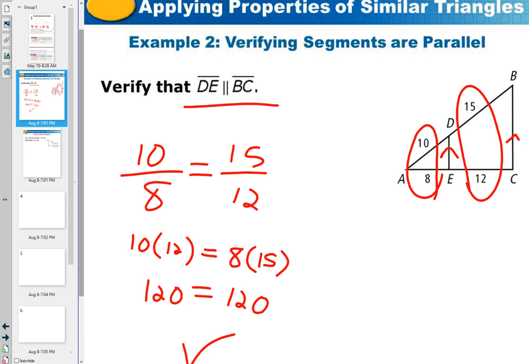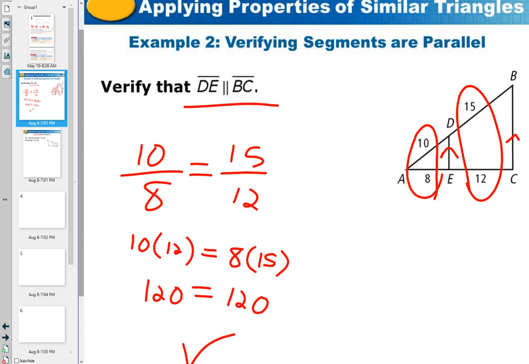That's actually what I just told him. Simplifying the fractions accomplishes the same thing as dividing. If you did not want to cross multiply, you have a calculator out, do 10 divided by 8. Yeah, you simplified it to 5 over 4, and the other one also would have given you 5 over 4, but just divide. 10 divided by 8 is? Okay, do 15 divided by 12.